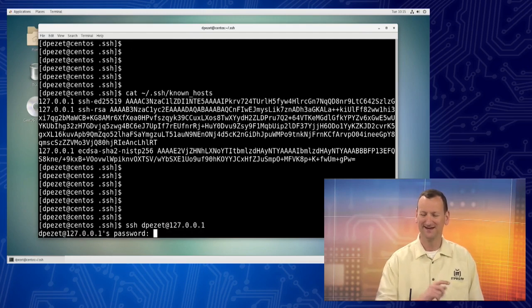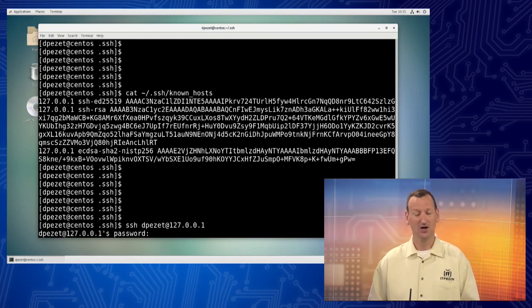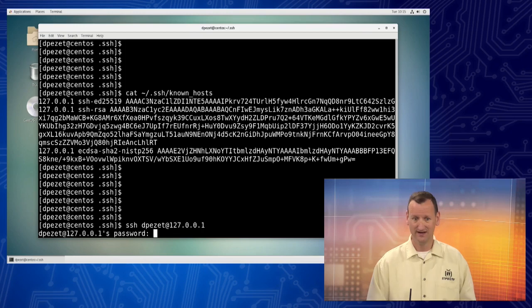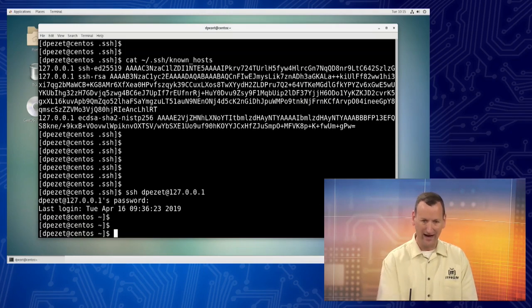This time, it didn't ask me. It says, oh, that's a known host. Yeah, I've got the fingerprint here. It matches what the server gave me. I'm connected to the right server. And now it's just asking for a password, and I can punch that in, and now I'm connected into the system, and I'm working, okay?